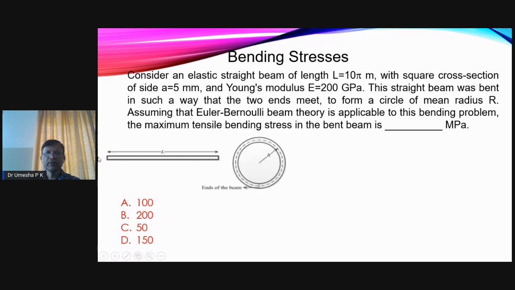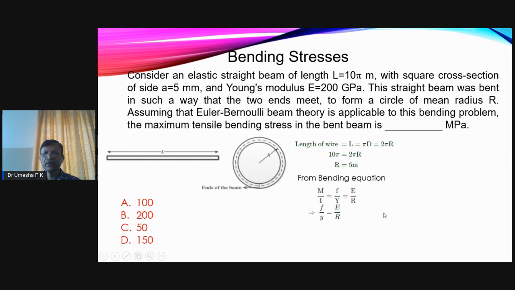So we'll see that one. This is the length, L is equal to 10 pi. They will be bent in this form and joined at this point. So what is the length? Length of the wire is L is equal to pi into D, that is equal to 2 pi R. So total length given, 10 pi is equal to 2 pi R. So R is equal to 5 meter. We will be getting the radius R.